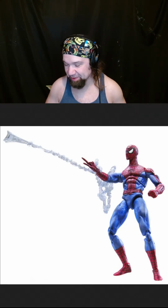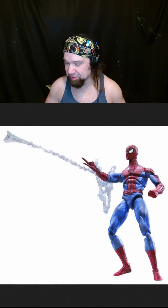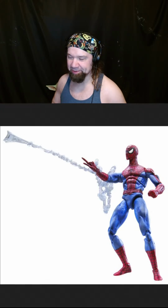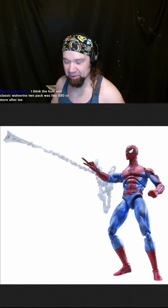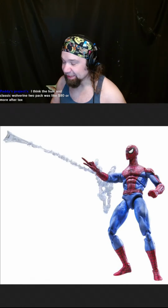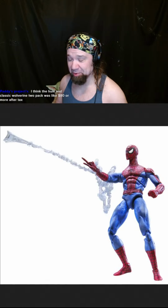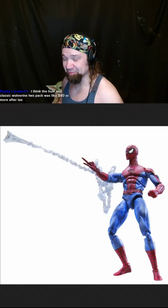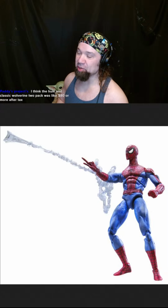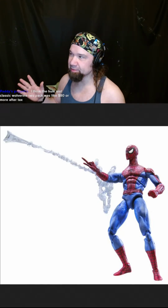All right, Patty's Project says, I think the Hulk and Classic Wolverine 2-pack was like $80 or more after tax. You know, that was probably expensive a little while ago. Of course, now I look at that and say, that sounds like the kind of price Hasbro would charge here in America for Hulk and Wolverine if they released the 80th anniversary pack these days.